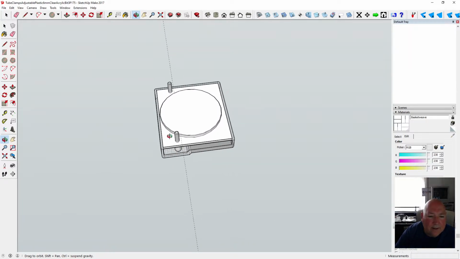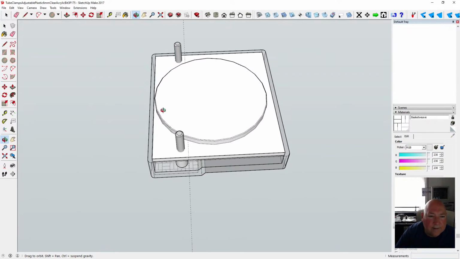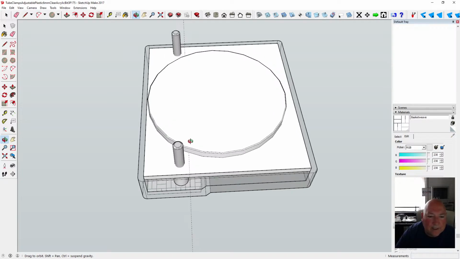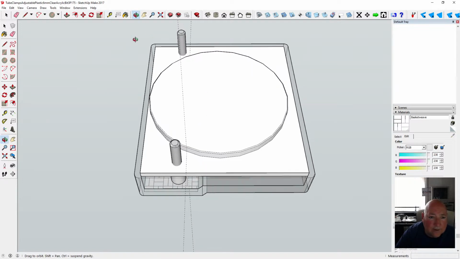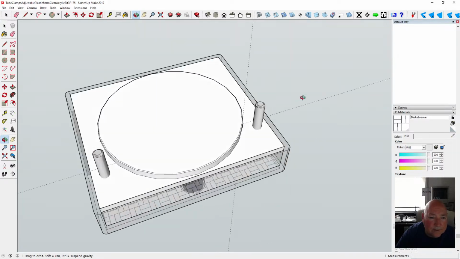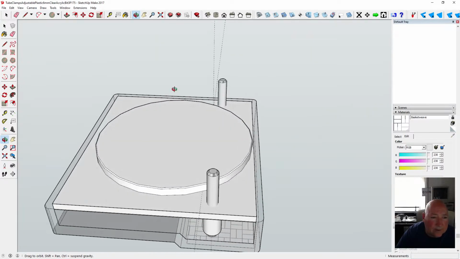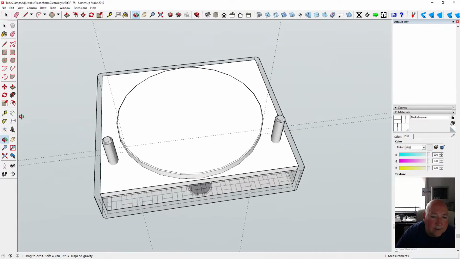Right, so it's going to be awkward to get that line up there. Could do this. Okay.